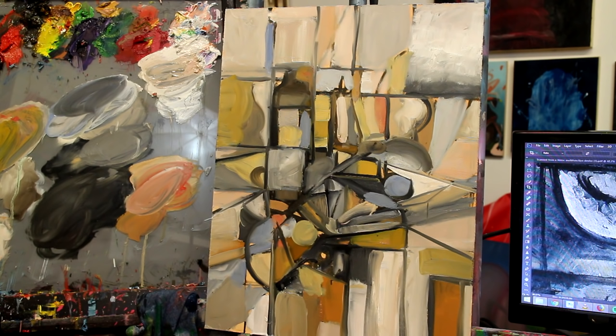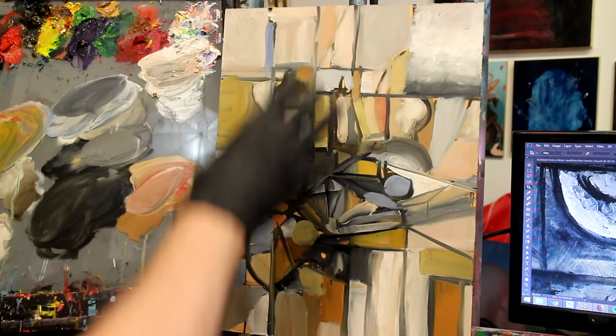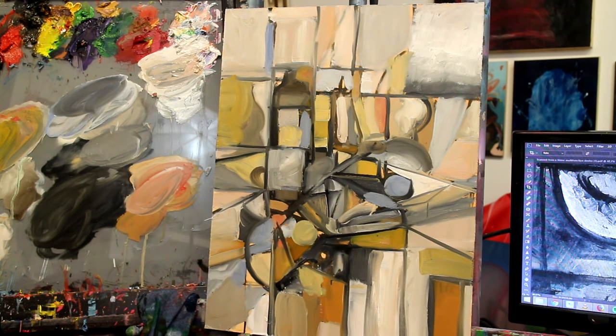I think when you get to this point, a lot of it has to do with just pulling back. Like I said, I wish I had one day to let it dry and then come in with some of these scumbling lights and get a little bit more of those light colors in there. But I think this makes sense.